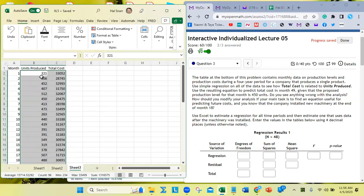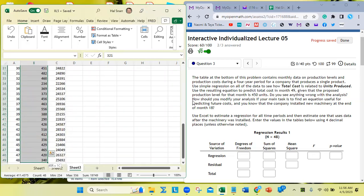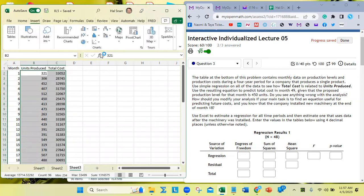Well, are you using a Mac? Yeah. Okay, so what you want to do is, I think, Command and Shift. Hold Command Shift down, right? And hit the down arrow once. And then hit the right arrow once. Okay. You got it? So everything's highlighted, right? Yeah. Okay, now we're going to do a scatter plot. I'm going to insert a scatter plot.